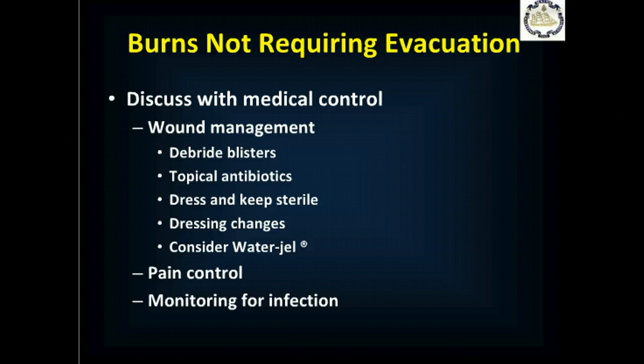If the blisters are intact, don't rupture them. They're sterile inside. Protect them. If they're on the feet or somewhere where they're going to get broken, or on the hands of somebody who needs to use their hands to work, then talk to medical control. You could consider rupturing them and then cutting the excess dead tissue off. But if they're somewhere where they can be protected, don't rupture them.